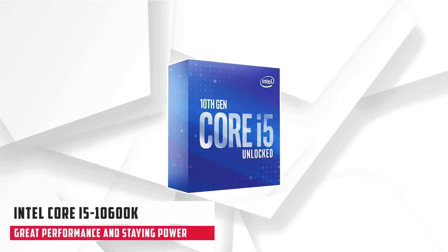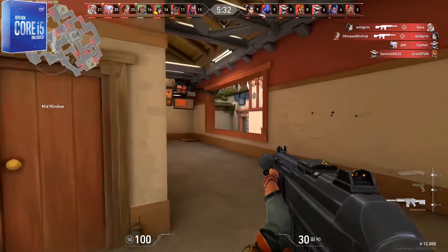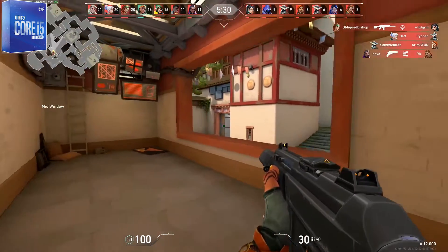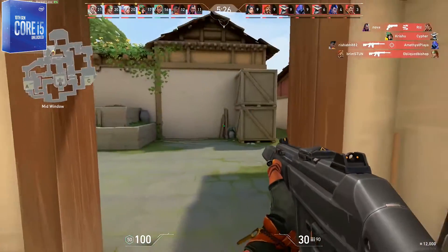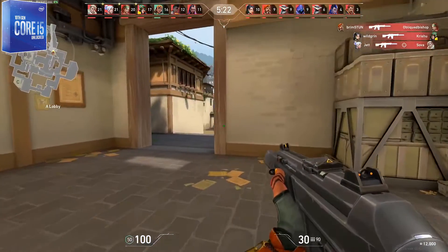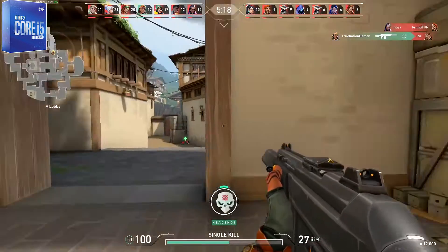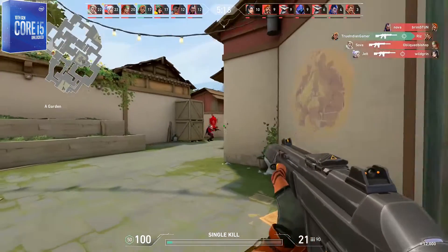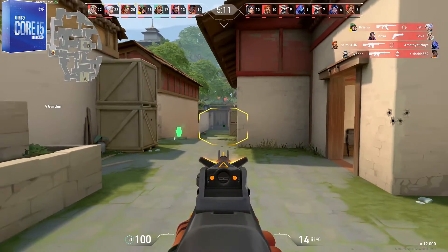At number 3 is the Intel Core i5-10600K. The Core i5-10600K offers a higher thread count at an affordable price, high stock clock frequencies, palatable power consumption, and flexible overclocking. The gap between Intel and AMD was even smaller for threaded workloads such as productivity tasks. The Core i5-10600K is the new mainstream choice for gamers and enthusiasts who want to tune their processors without splurging on pricey components.